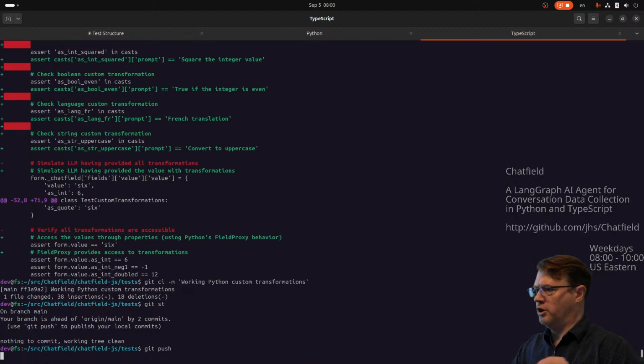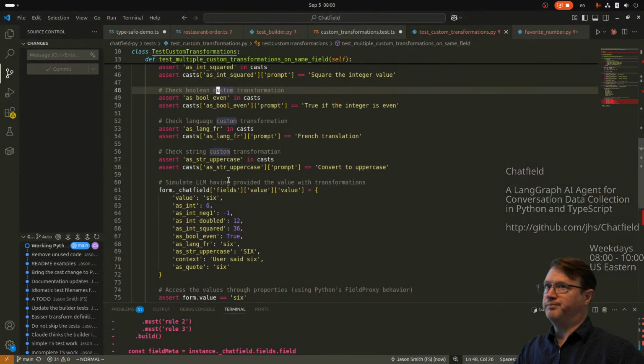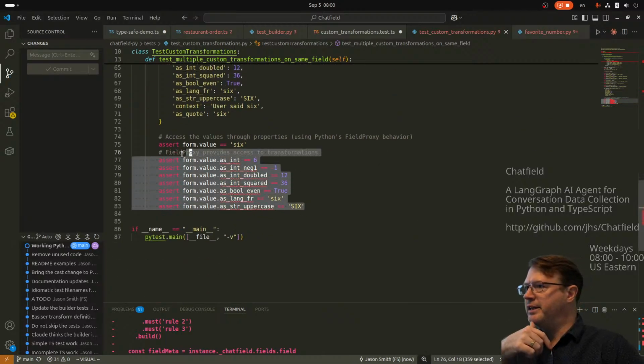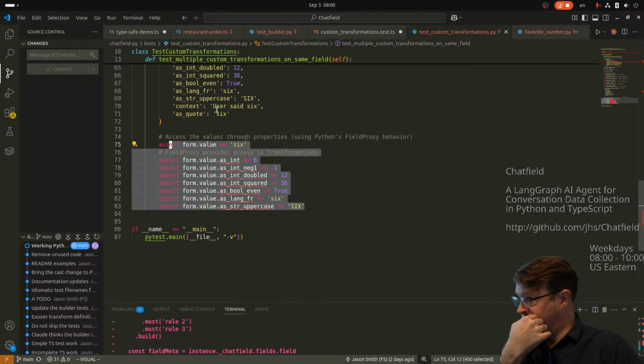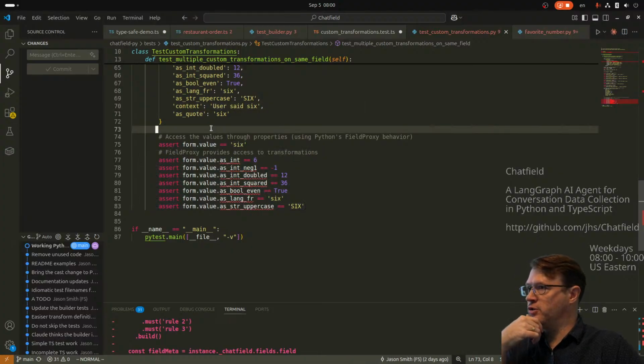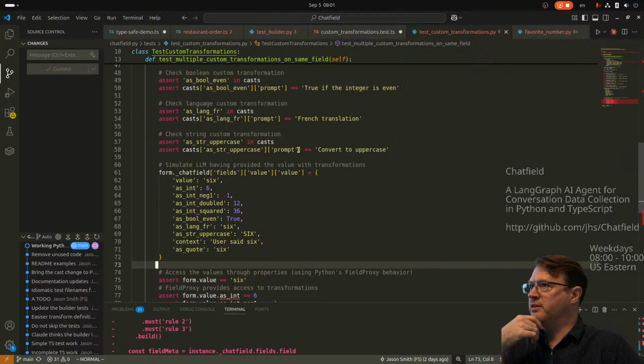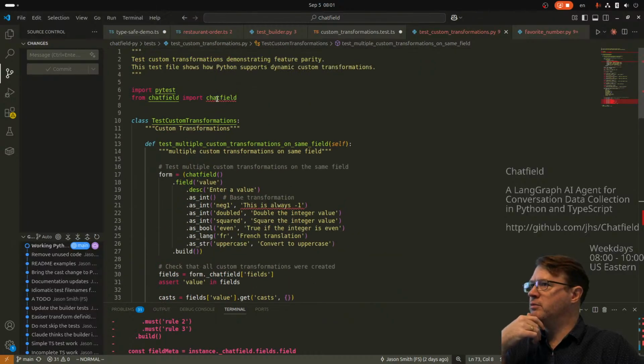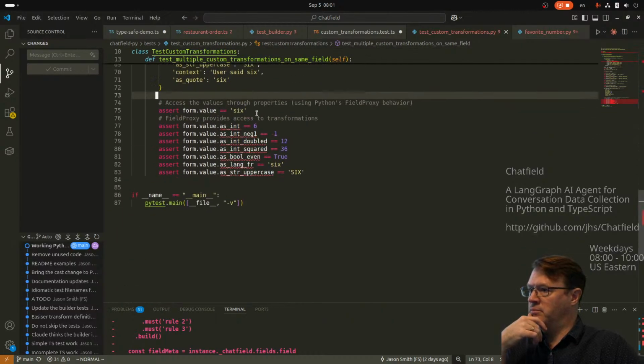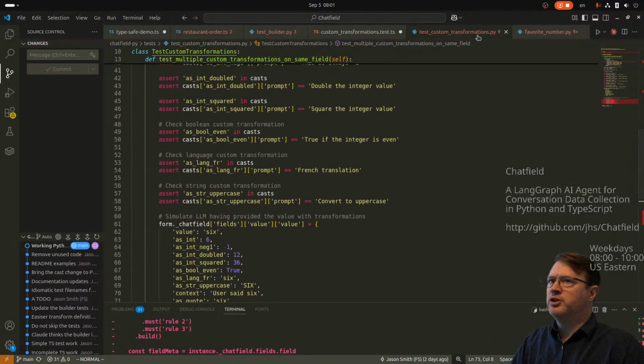So, to clean, good. So two of the test files run now: builder and custom transformations. And custom transformations is testing a little bit more of the casts, the transformations. So that's good. Oh, wait a second. pytest.main. I don't import pytest. Oh, I do. Okay. Oh, I see. If you run the file yourself, it'll just run itself in PyTest. Okay, cool. All right, I'll keep it. I don't care. Okay, so that's custom transformations.